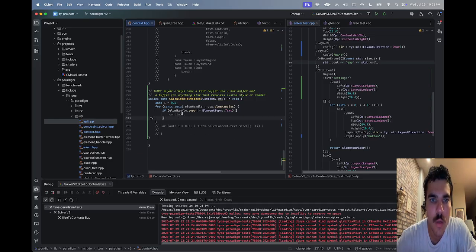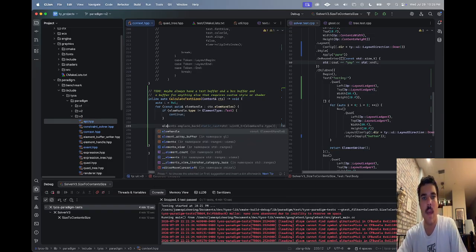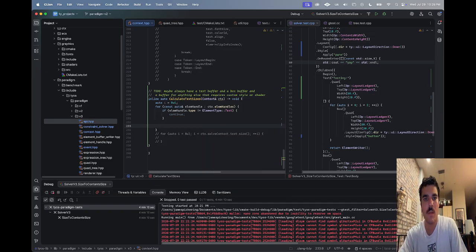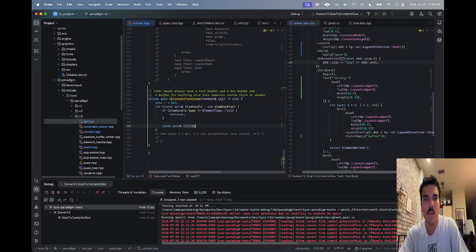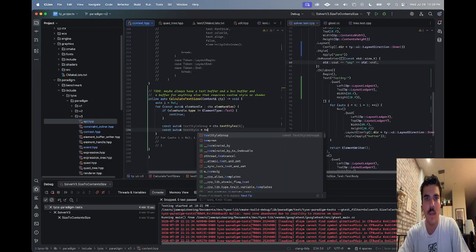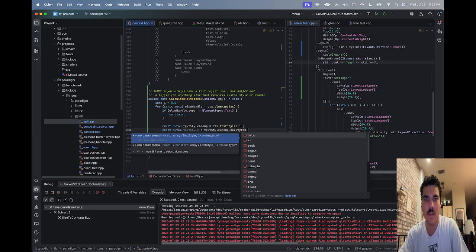So now we have each of our lm handles, now we can say const auto text style group equals ctx.textstyles at I. Const auto text style equals text style group dot box styles, which should be renamed.